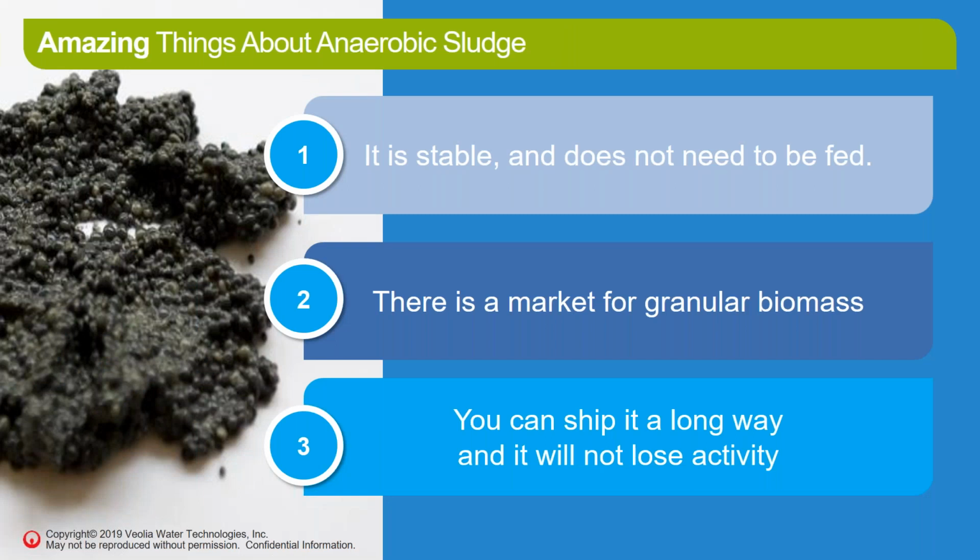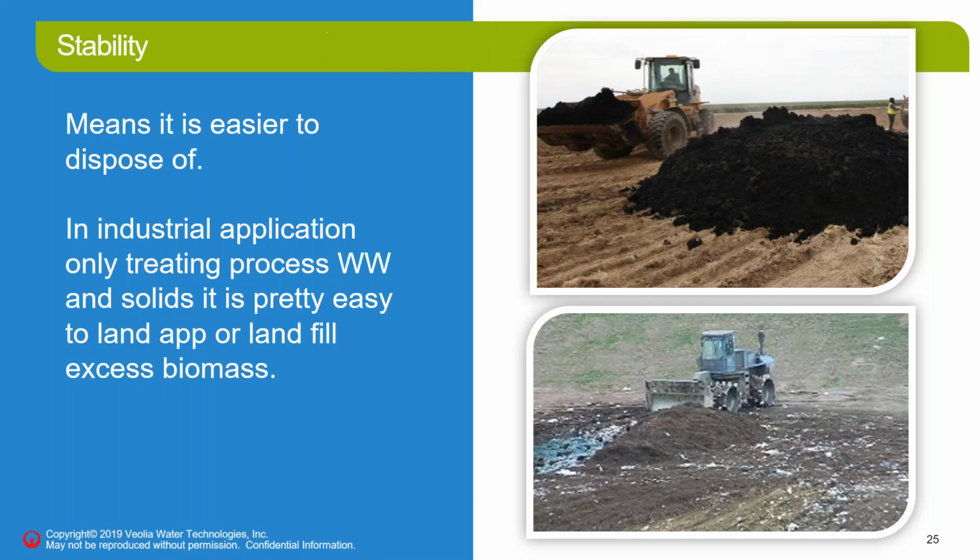The amazing thing about anaerobic sludge is that it's stable and it doesn't need to be fed. And there's a market for granular sludge, and you can ship it a long way without it losing its activity. So they're all good things that you can consider when you want to do something with anaerobic sludge. So stability means that it's easy to dispose of.